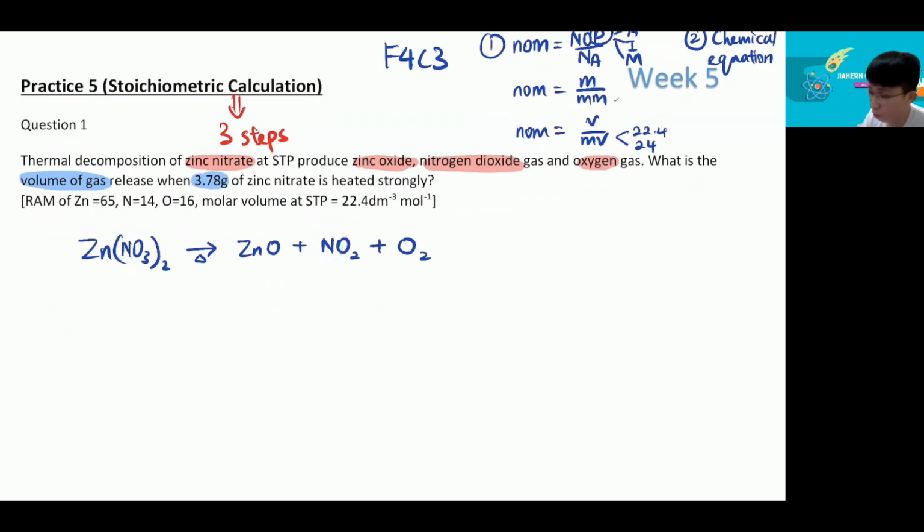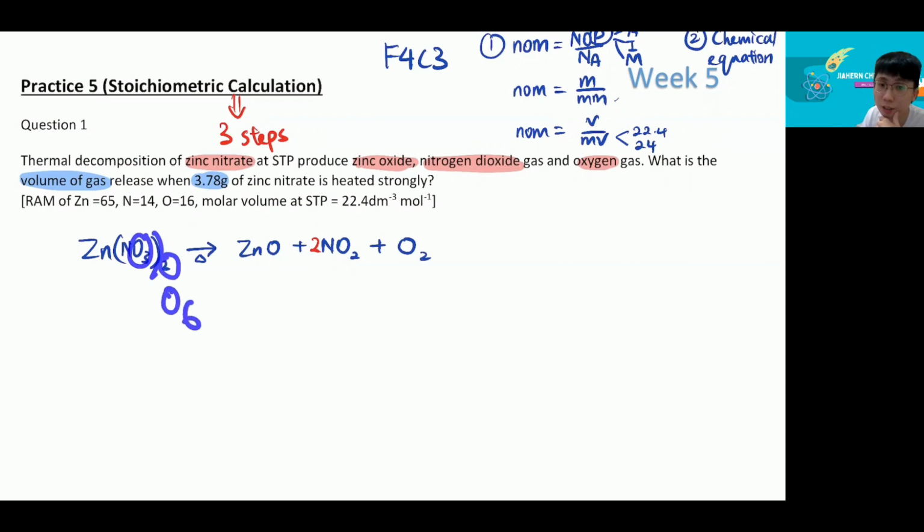Supposedly you should know that, oh teacher, because in the front I got 2, at the back only got 1, so I should make the lesser one become the more. From 1 it can become 2 by putting a 2 here. I want to remind you guys that when you balance an equation, you should put a number in the front.